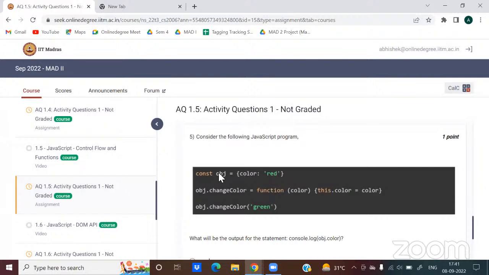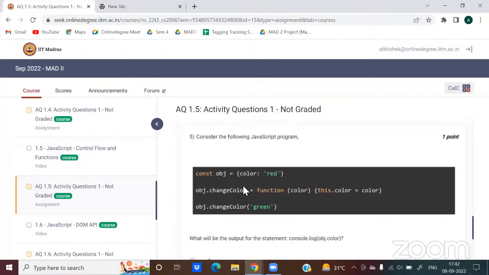So what we have in this object here is one key value pair. The key is color. The value to that key is red. What is happening is obj.changeColor. Now, remember, this object had only one key value pair. If you are saying obj.changeColor, that means it is something that was not defined previously. So you are adding one property to this object. Just like you have a Python dictionary, let's say obj, and you have a key named color whose value is red. After that, you say obj square brackets, and you type changeColor in single quotes or double quotes, and you assign some value to it. This is just similar to that.